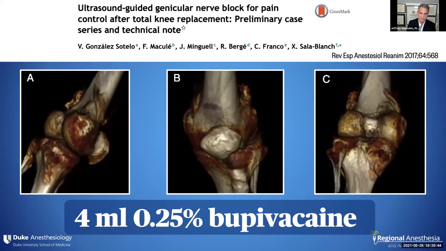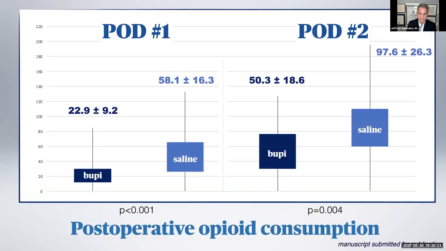In terms of volume, there have been a lot of studies done, to be honest. This is probably, I think, the first one, looking at local anesthetic deposition for acute pain. This is a set of blocks that have been done for years in the chronic pain world for osteoarthritis and for other painful knee conditions, but it's relatively new to us in acute pain regional anesthesia. So this again came out of Barcelona in Spain, where they did dye studies, and you can see that 4 mils of 1/4% bupivacaine with some dye in it just spreads all over that femur and really does a good job. So we use 5 mils. It seems to do a good job.